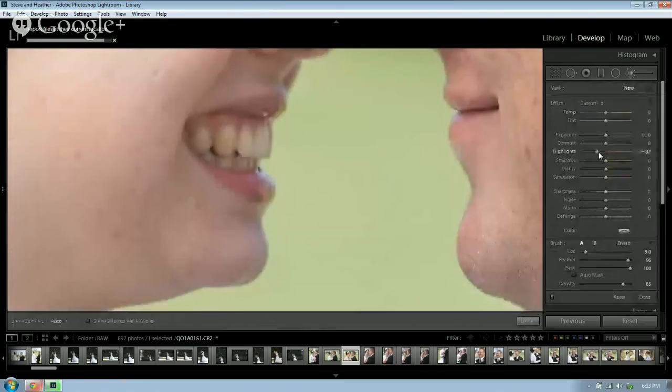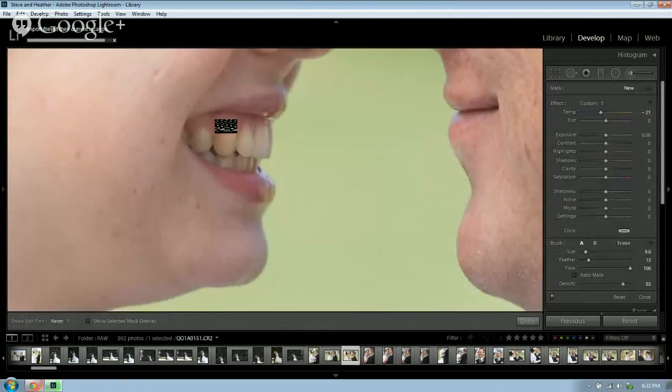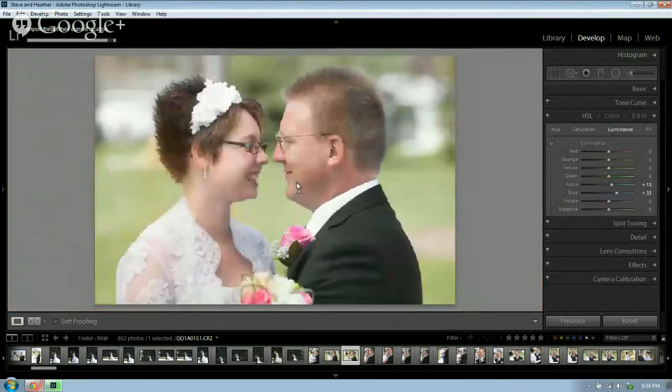Again, the teeth, I'm going to lighten just a little squidge. Drop down the feathering. You don't want to do it so much that it doesn't look natural. Everybody's teeth in general are a little bit yellow, and that's fine. But generally, you want them all to be fairly close to the same color. So, by just a few seconds of attention, that can be helped a little bit.